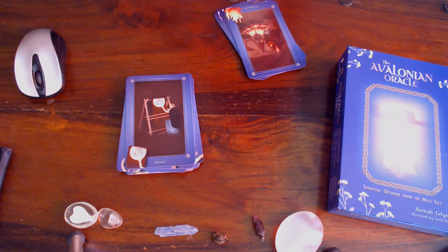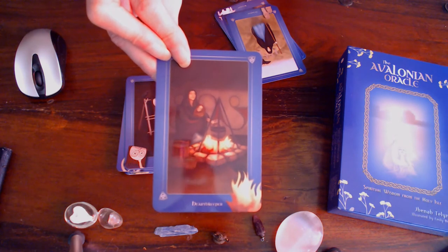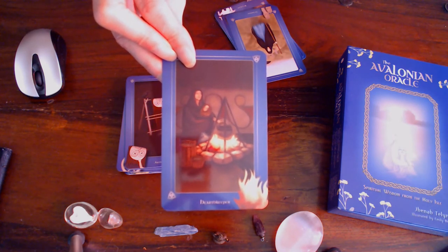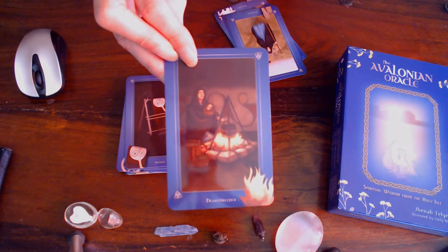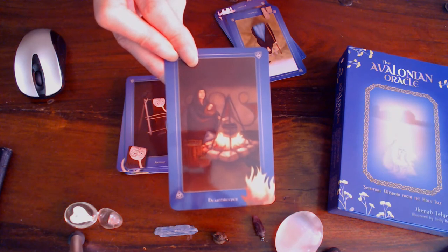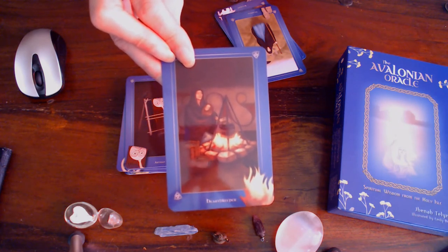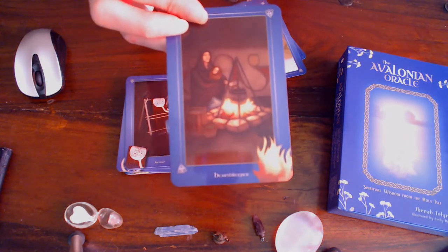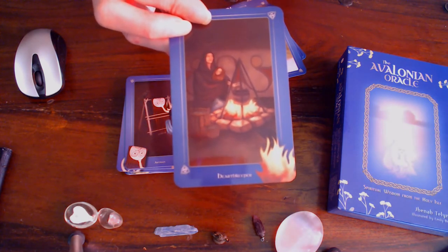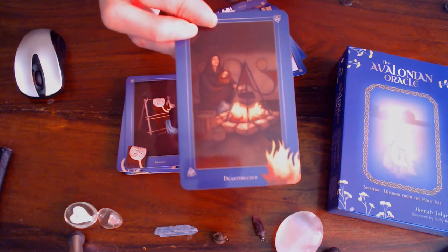Then we go to the fifth: the Hearth Keeper. The Hearth Keeper: Morgan reveals herself here in the form of a middle-aged woman seated before the hearth fire at the center of the wattle-and-daub round house. She holds an infant in her arms as she stirs the contents of the cauldron hanging over the fire. Storage baskets filled with provisions and supplies stand near the hearth stones, as a messenger raven stands in attendance in the corner by the fire. Keywords: sacred center, community, home, foundation, nurturing, tradition, wise use of resources, continuity, kinship, parenting, nourishing, keeping the center.